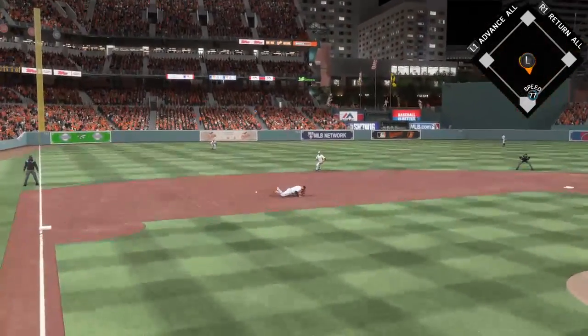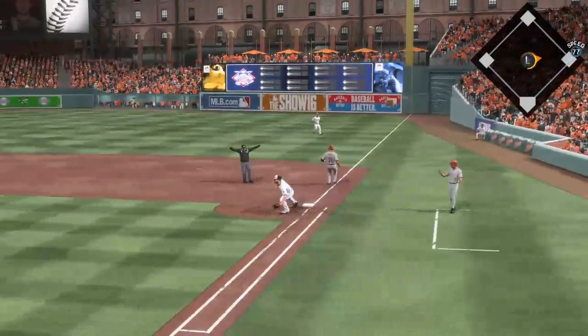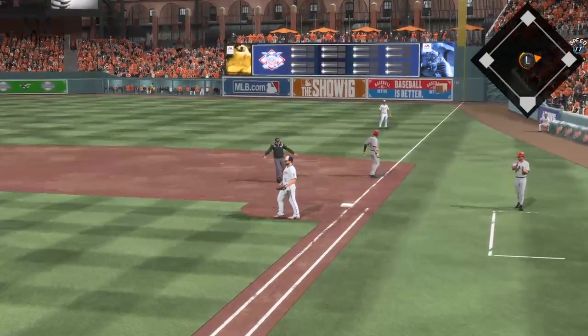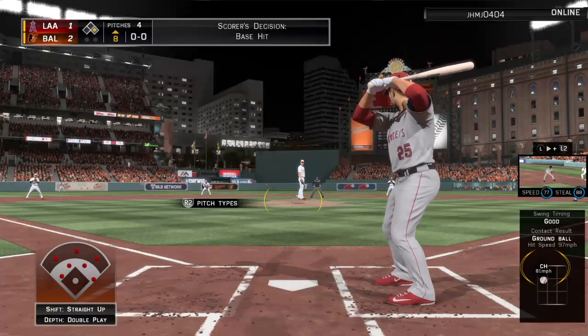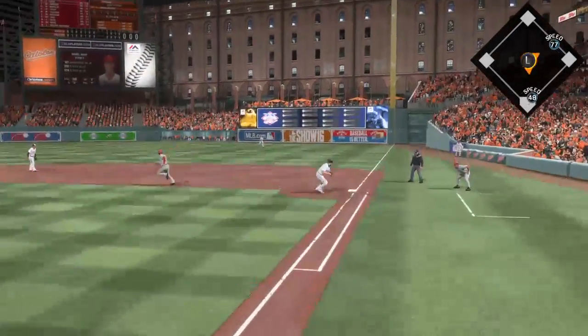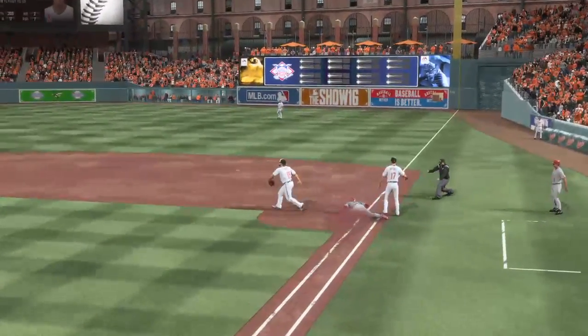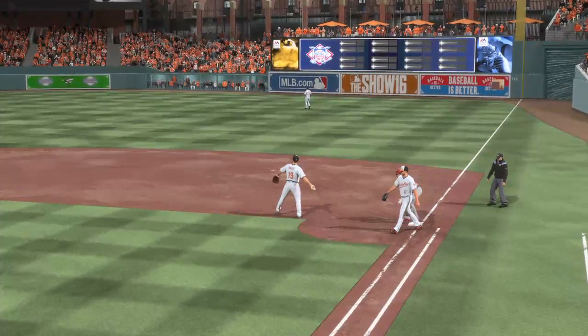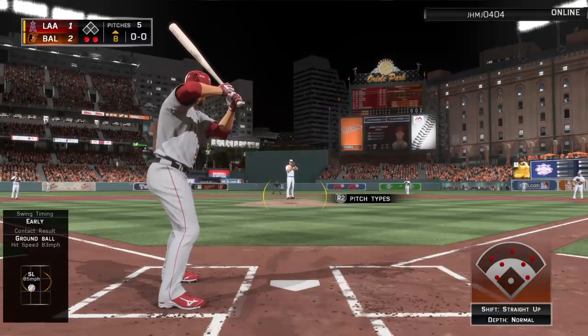Hit sharply on the ground to the left. A dive, and he knocks it down. And a good try to recover that time, but he'll beat it out as he's aboard to kick off the inning. So a big moment here, and standing in, Daniel Nava. And he does so representing the possible go-ahead run. The tag, and he is out on to first, and the rally ends just as quickly as it began. 2 away now here in the 8th.